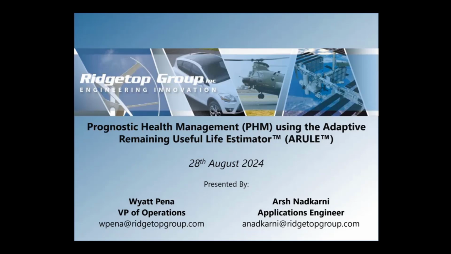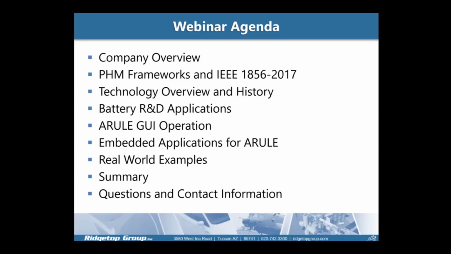So for today's agenda, we'll start out with a company overview. We'll cover the PHM frameworks and the IEEE 1856-2017 standard, and then do a technology overview and cover some of the development history for ARULE. And then we'll have some time for battery R&D applications, the ARULE GUI operation, embedded applications for ARULE, and then a set of real-world examples, a summary, and then a Q&A.